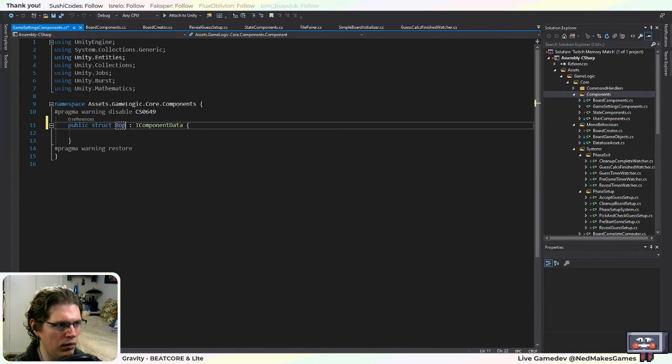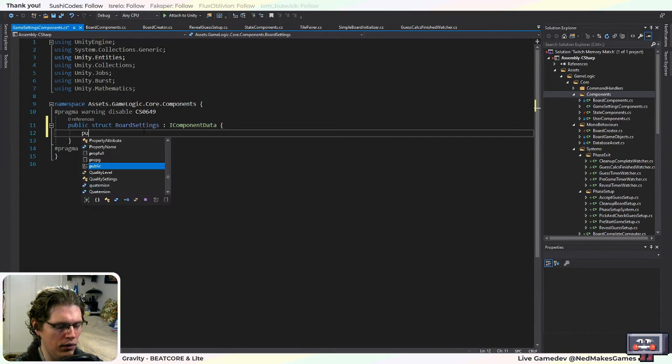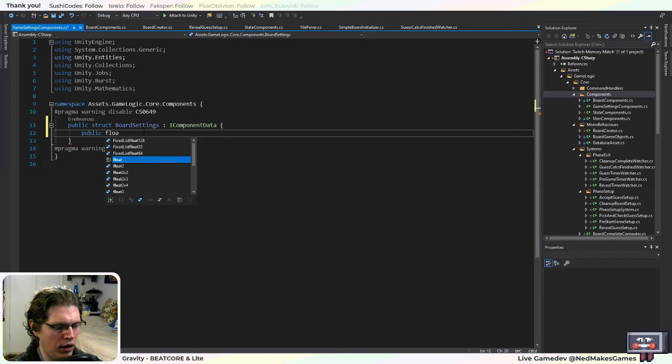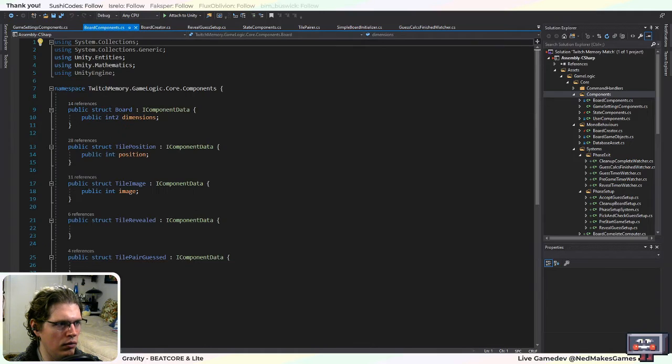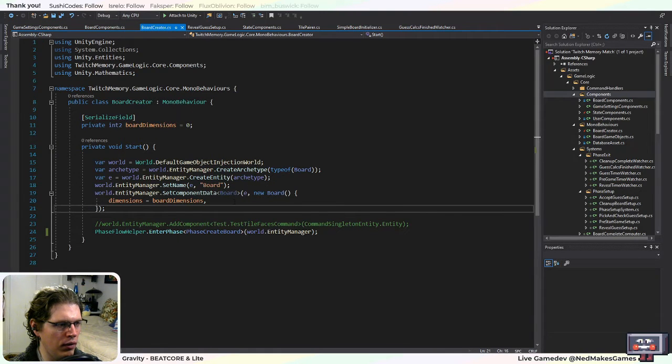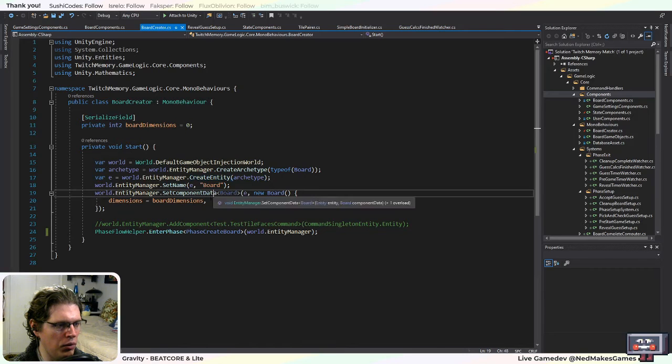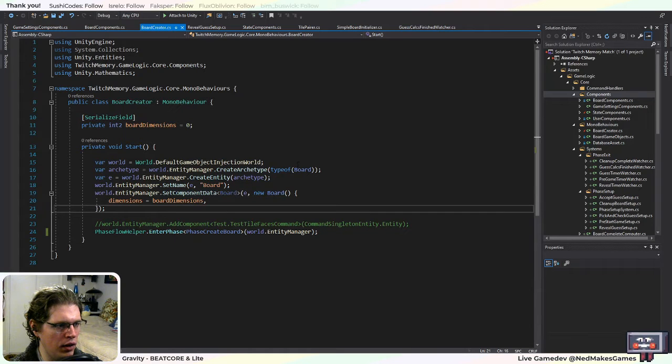So we'll just have board settings, and for now it'll always be square, so I'm not going to worry about that. So we'll just have float dimensions. Now this board creator mono behavior won't actually create the board, it will just create the new settings entity.